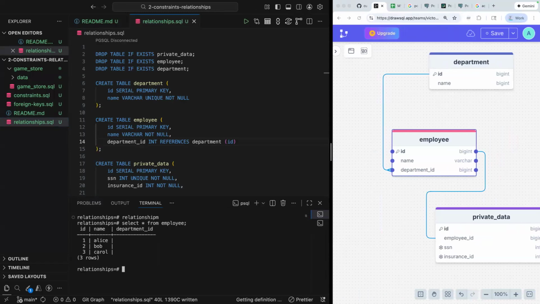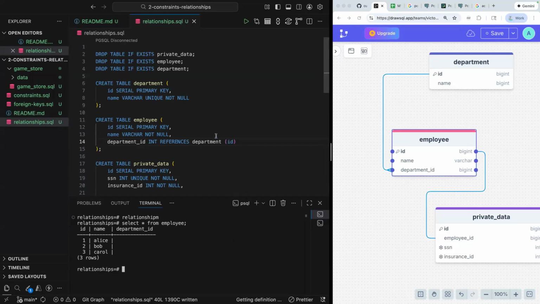And this is okay because I didn't tell Postgres that this can't be null. So I could have an employee that does not belong to a department.